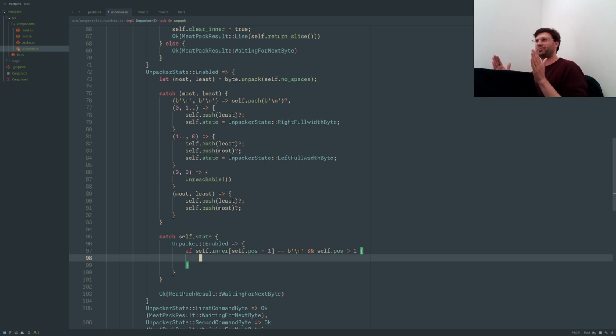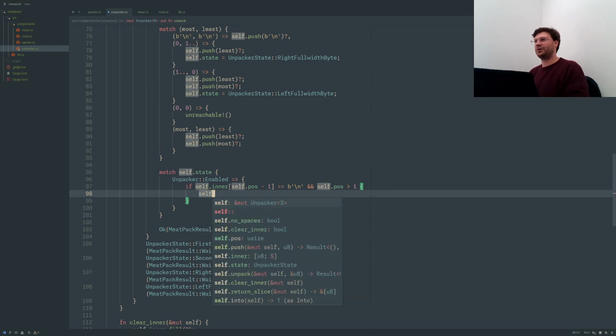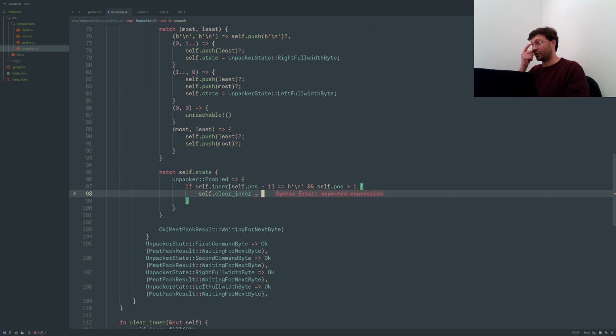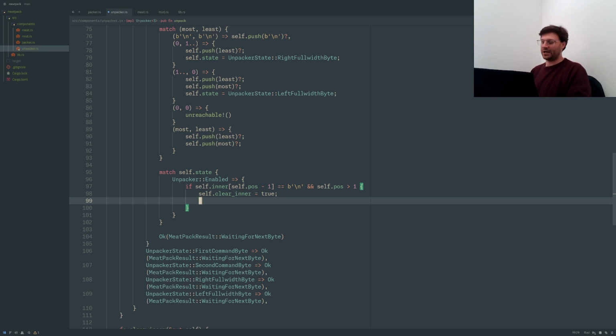I thought just add those to the buffer, do the check in one stage, one point in the code. We're also checking whether the buffer is of length greater than 1, so there's actually some content for the user. If not, we might as well just ignore it because there's nothing usable for them. If that's all well and good, we can then highlight to the struct to clear the buffer in the next trip round, and we want to then return OK, MeatPack result line, and of course self.return slice that we created.